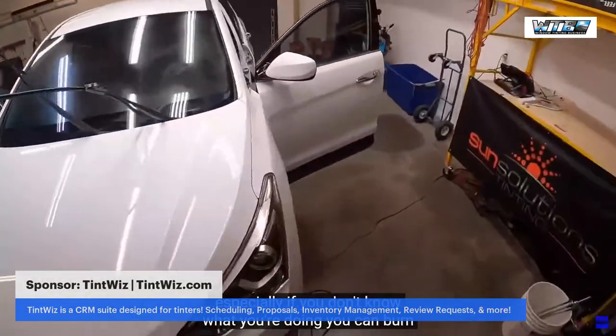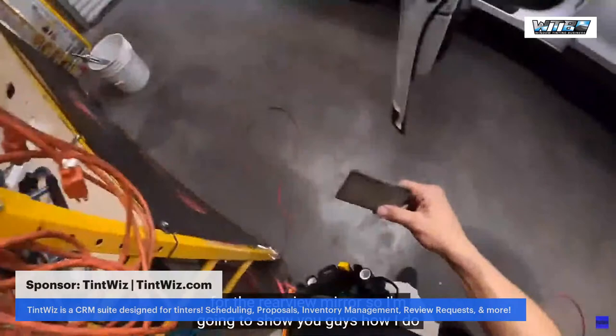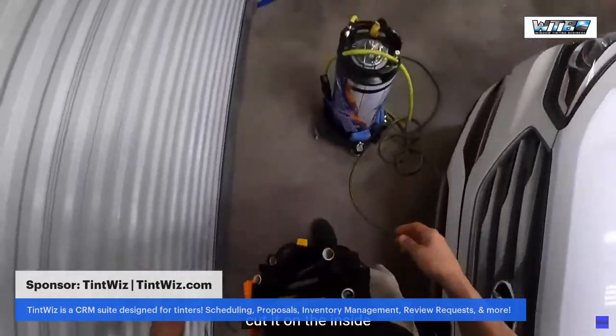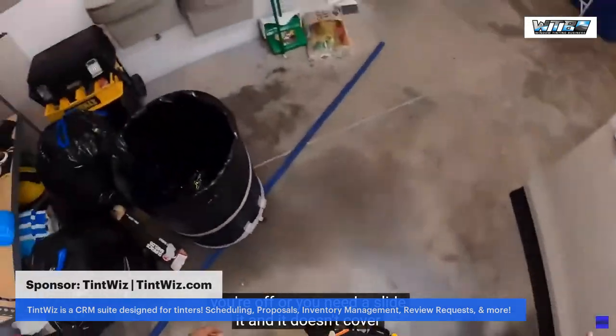Now there is a cutout for the button for the rearview mirror. So I'm gonna show you guys how I do that from the inside. I don't pre-cut it from the outside, I cut it on the inside. The only reason why is if you're off or you need to slide it and it doesn't cover and that hole is off, then it's a big pain in the butt.